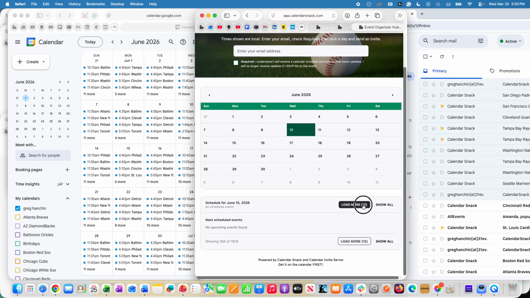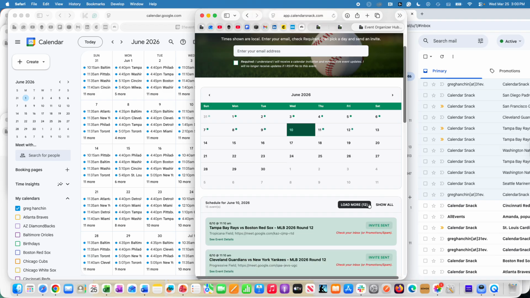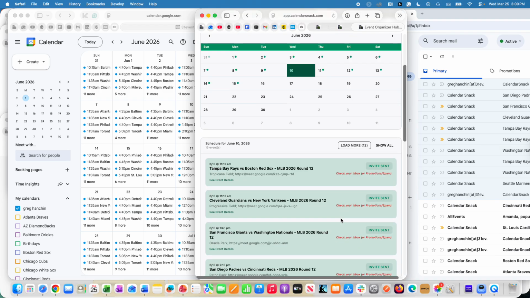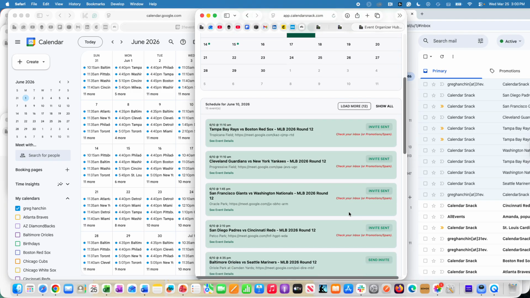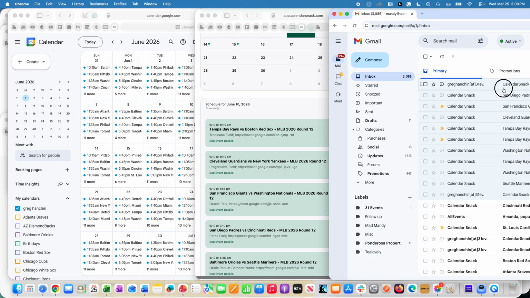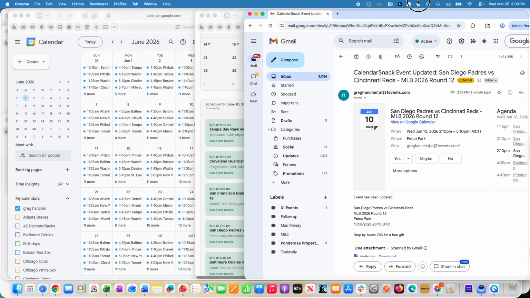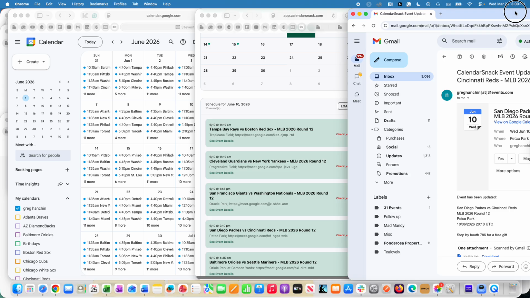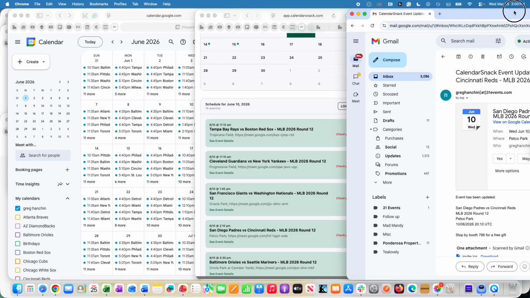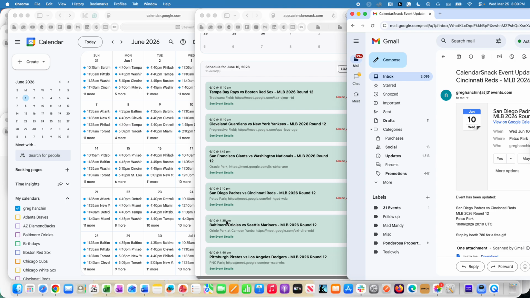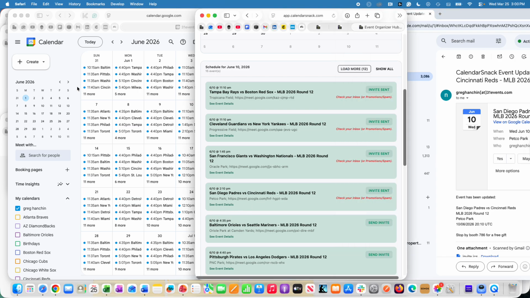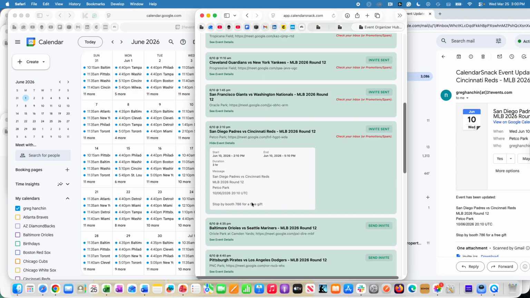I'm going to load up a bunch of events. It's called a lazy load. It's one of our constraint mechanisms for managing 2,400 games in a browser, but it's a minor one. You can see that this updated calendar invite came in to Mandy over here. It was the Padres for the 10th versus Cincinnati. I'm trying to prove that this Padres game information that the organizer updated on this calendar in the CMS system showed up in the schedule, and sure enough, there it is.